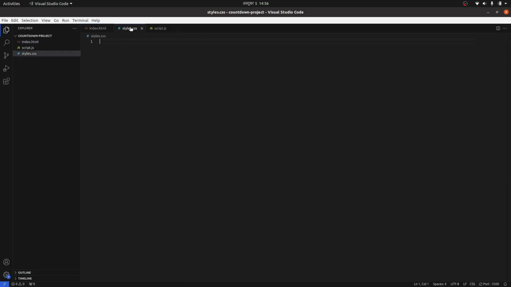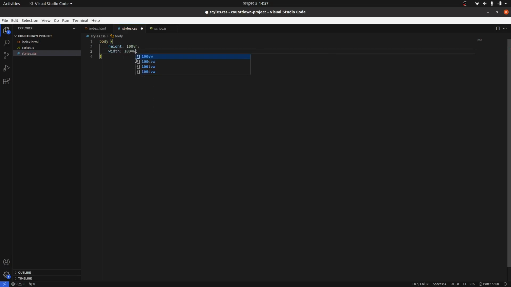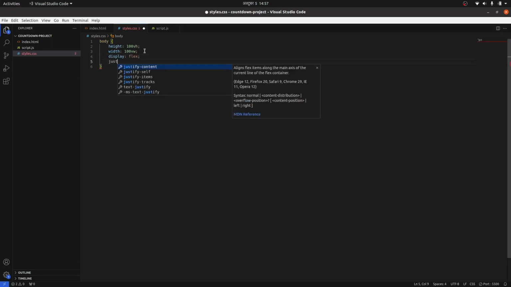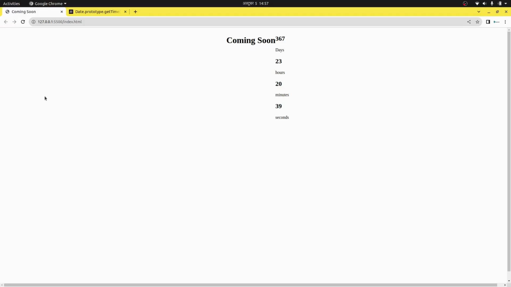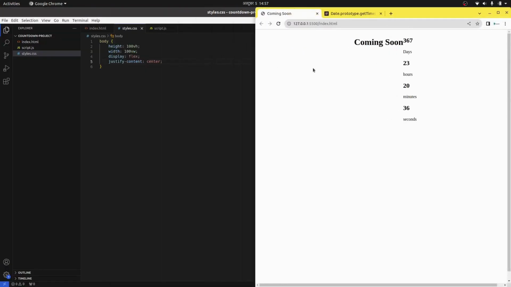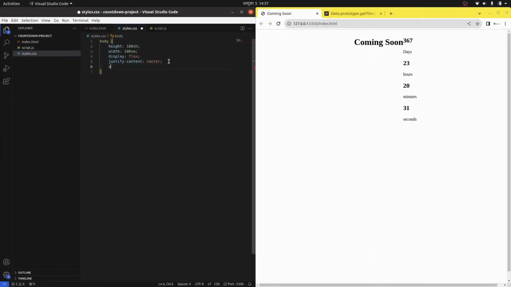First of all, let's copy this body element and style the body. First let's give a height of 100vh, viewport height, and a width of 100vw, viewport width. It is easy for responsiveness, so I am doing that, and we'll center all the content. For that we will use display flex, and justify-content center will make the content centered horizontally. To make the content vertically centered also, we will use align-items center.